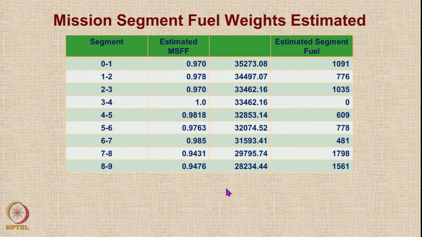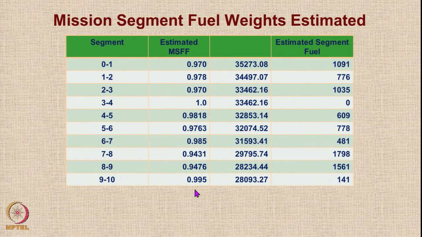Then you have the loiter segment, which consumes 1561 kgs, because you are loitering for 45 minutes at this place, and then finally you are coming into land. And when you come into land, we see that the return cruise and the return loiter in this case have the highest fuel consumption, followed by the cruise segment and the warm up segment. The segments of dash and the loiter of 20 minutes are not consuming that much fuel.